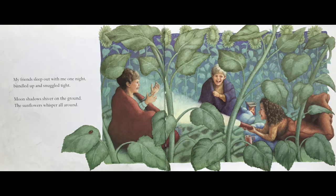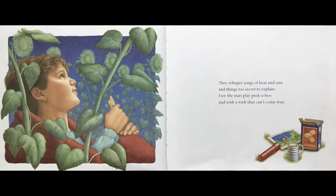My friends sleep out with me one night, bundled up and snuggled tight. Moon shadows shiver on the ground. The sunflowers whisper all around. They whisper songs of heat and rain and things too secret to explain. I see the stars play peekaboo and wish a wish that can't come true.